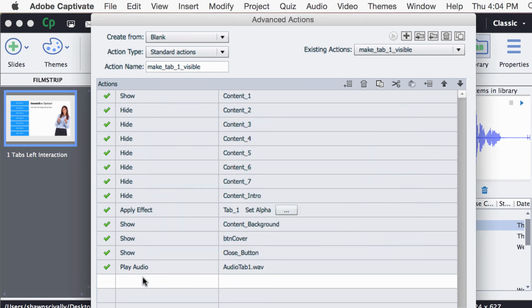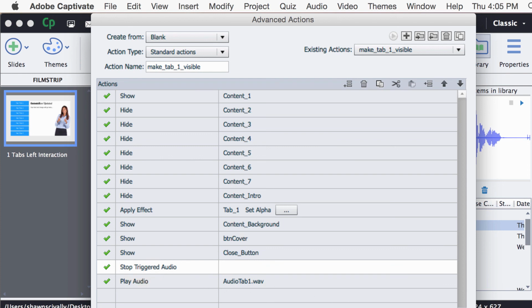Then we're going to add one more action, which is stop triggered audio. That's going to stop any other audio clip that might have already been triggered. Now I actually got these slightly out of order here because Captivate will read them from the top down, and we want to stop the triggered audio before we play our new one. So while that one's selected, I'm just going to bump it up, and that's perfect.